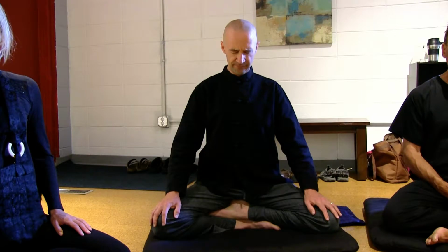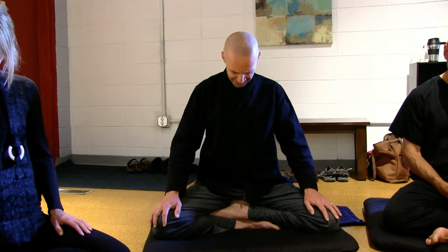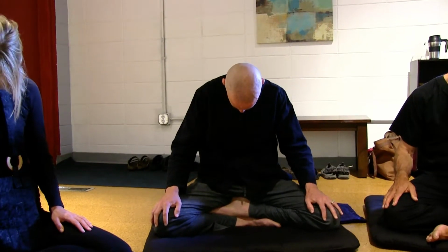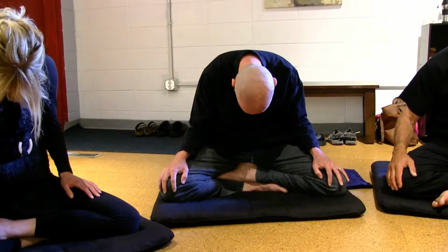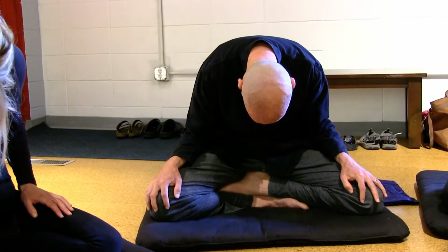And after this is established, we begin to articulate each vertebra of the spine from top to bottom. So see if you can come down one vertebra at a time. Notice if you jump over any, and also notice any sensation you experience in each vertebra, as if we're going to touch the top of our head through our belly and touch our sacrum with the top of our head. Really rounding. And then find a breath in your lower belly.